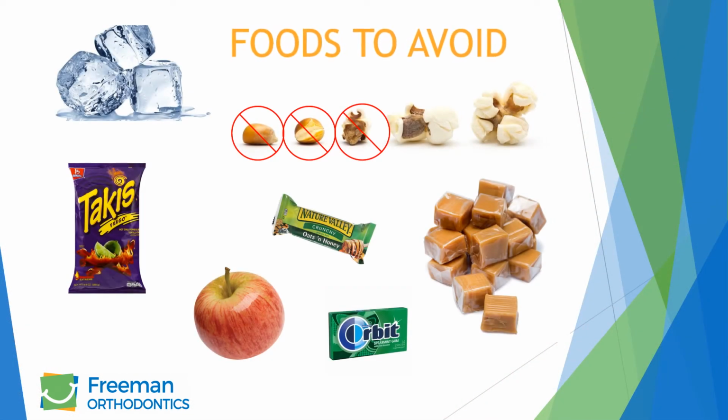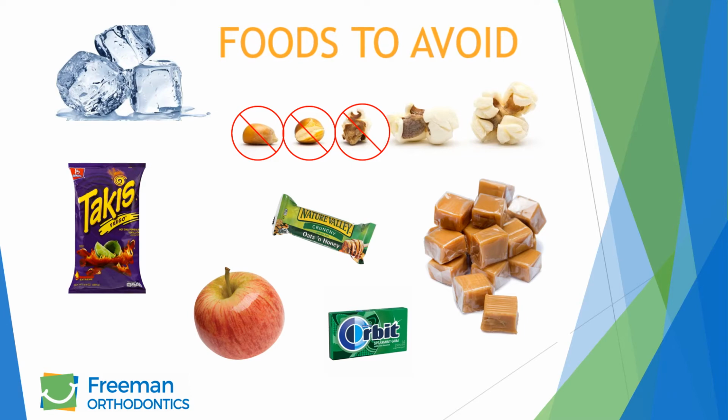We ask that you are mindful when eating certain foods with braces, as hard or crunchy things can break brackets, such as granola bars or Takis. Avoid chewing ice cubes, as they are the #1 bracket breaker. Popcorn is okay as long as it's fully popped, no half-cooked kernels. You may still have things like apples, carrots, and celery. We just ask that you cut them up into smaller pieces and chew with your back teeth.